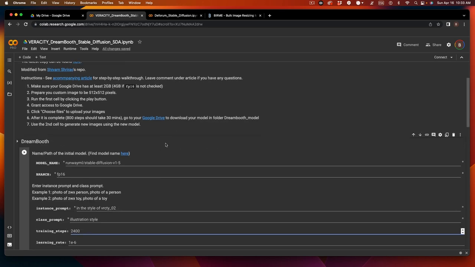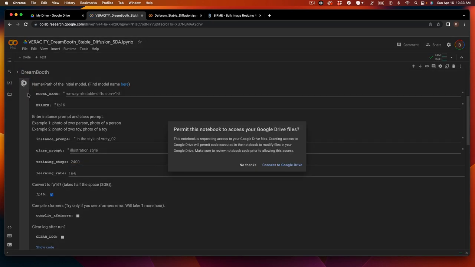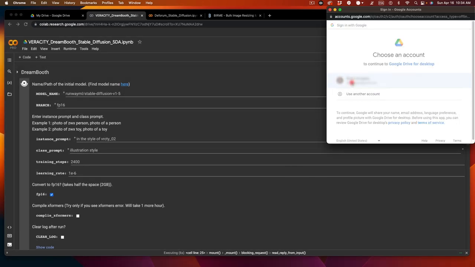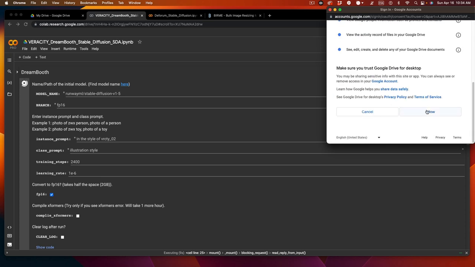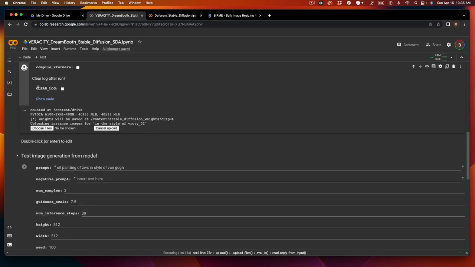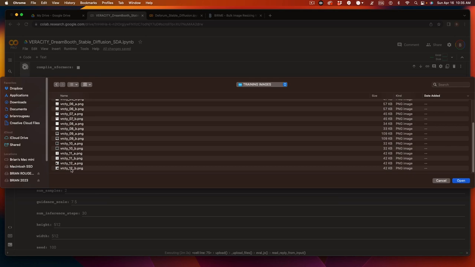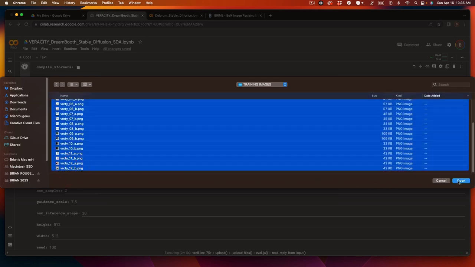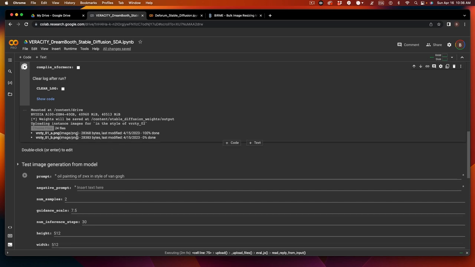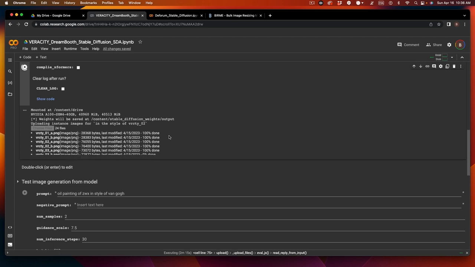Okay, so now that we got that done, let's go back to the top here and let's run this. When you're setting this up, it's going to ask you to connect to your Google Drive, so you want to allow it. Once that's running, shortly afterwards, you'll see down here, it says choose files. This is where we add our files. We'll highlight them, select them all, and click open. Basically it's going to load these files, and that's all you have to do. As soon as these files are loaded, the model will start training.